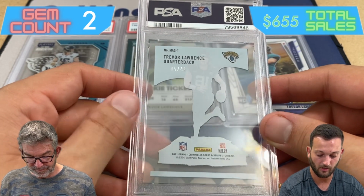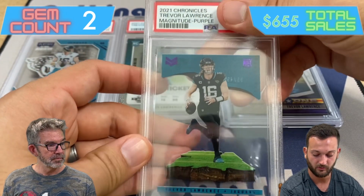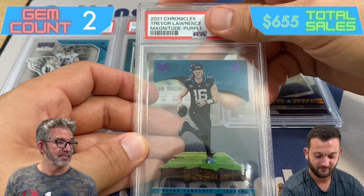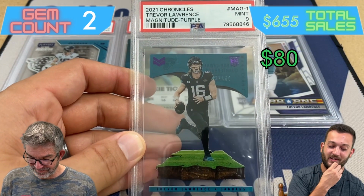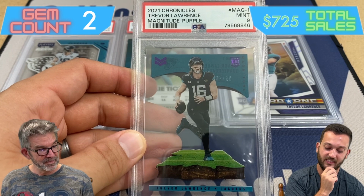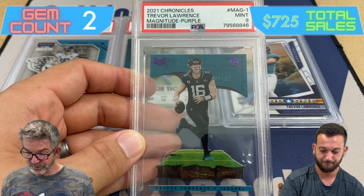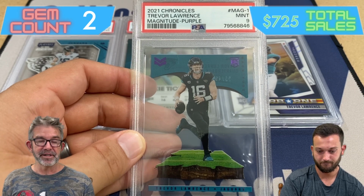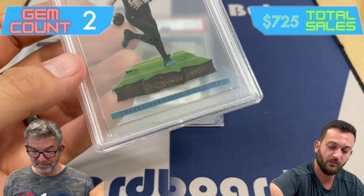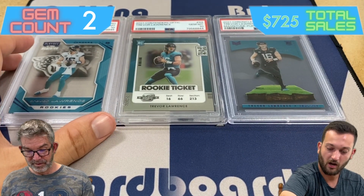So this is the Rookie Purple. Yeah, Purple Magnitude. That's what it is. Also pre-graded this one a 10. Oh, and we got a 9, but that's okay. I think I got some fairly good deals on these, and it's so low number that I should be able to get my money back on these, I'm thinking. 62.13 on the card, and a 9 sold for $80. So it's about a break even, I'd say. Put you right there. Got 2 clear cards here. Interesting. All right, moving on.